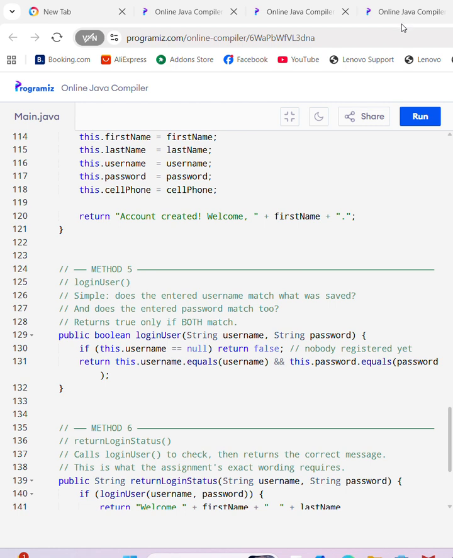Method 5 is login user. It checks the password or username, where a person is now supposed to log in, and gives instructions to the person when it's incorrect. Okay, let's go to method 6.